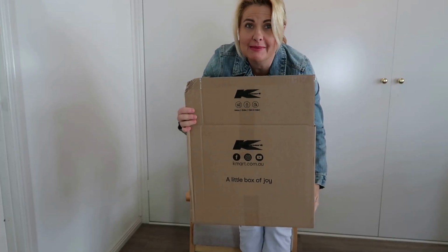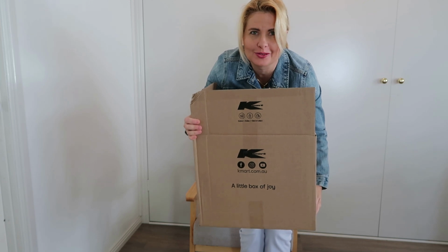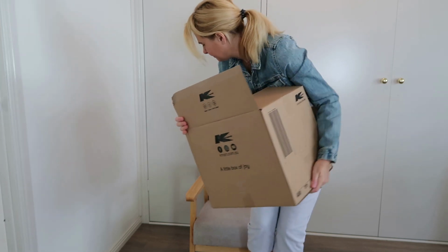So I've got my big box of Kmart things. This came yesterday, which I'm really happy about because there are a few items in here that I really wanted to get for the boys.